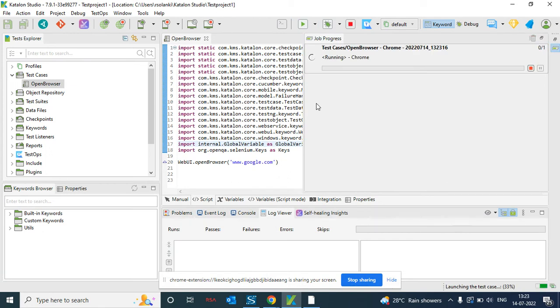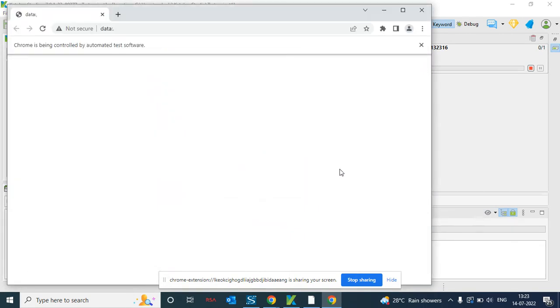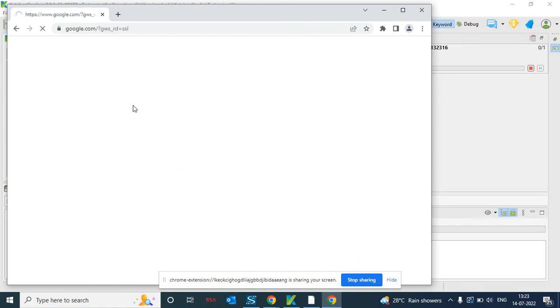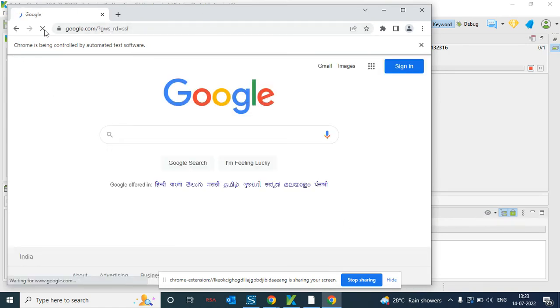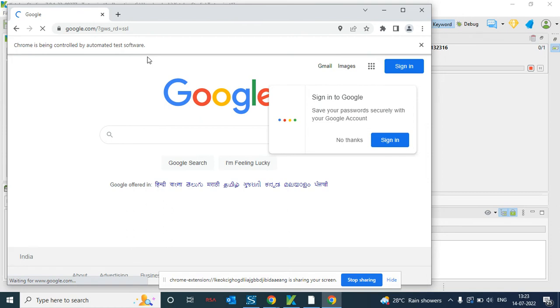Now the test case is running, the web driver will initialize, the web browser will open, and it will redirect us to www.google.com. Now we can see the browser is open and redirected to google.com.